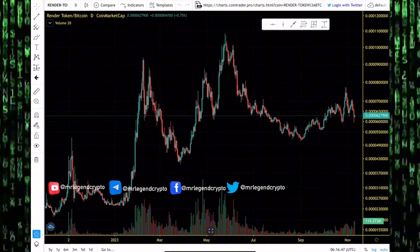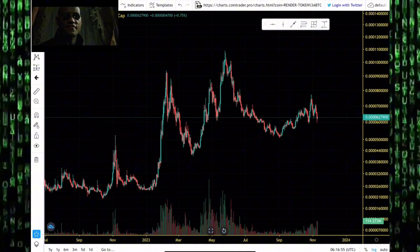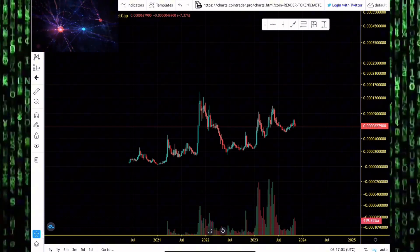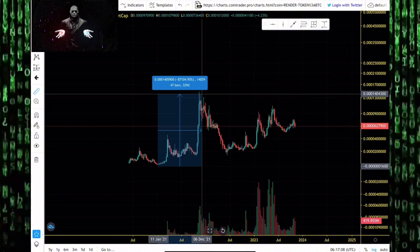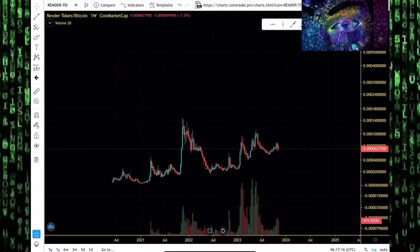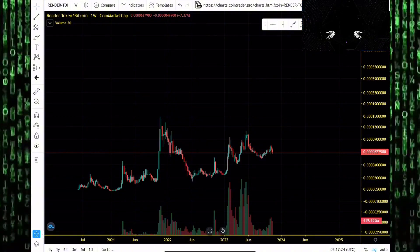That's the kind of pump you're looking for in the altcoin market. Bitcoin is barely up 200% over the last year, going from $16,000 to as high as $38,000. Looking at Render token's performance against Bitcoin — it has been pumping against Bitcoin, slowly grinding its way up. Render token always has these huge pumps against Bitcoin, and even after dumping we are not going back to those lows — we're setting a bullish structure. I believe Render will have a great end-of-year pump against Bitcoin.